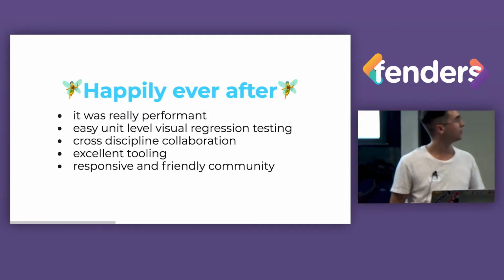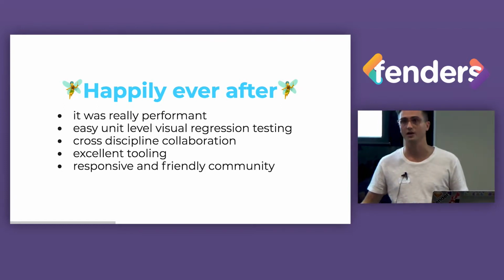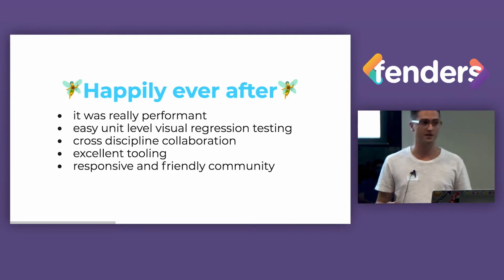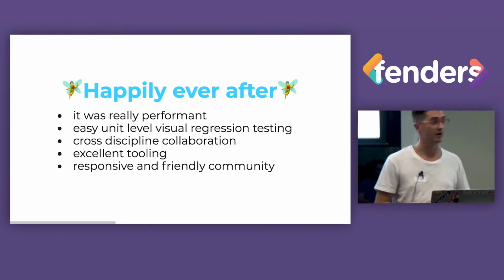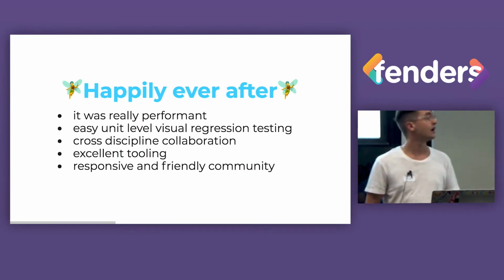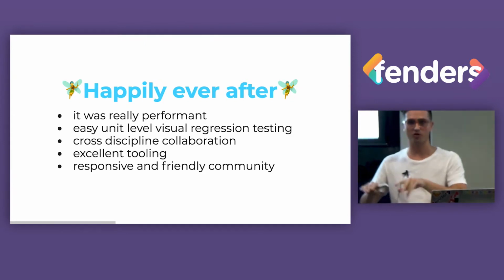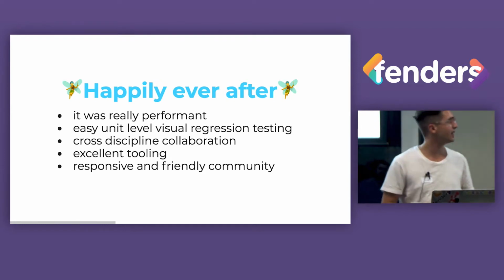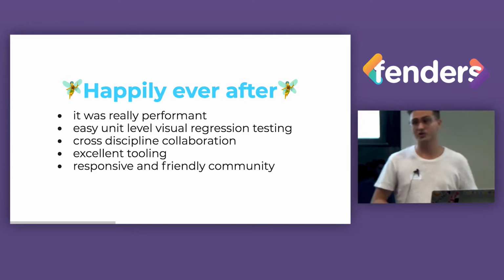It's incredible. We got some excellent cross-discipline collaboration between people who were traditionally very experienced with CSS and JS in some cases, and people who were only experienced in perhaps JS or CSS. We came up with some really great patterns and worked well together. It had excellent tooling from your editor, getting autocomplete with CSS properties and all sorts of things there. And the community was really responsive and friendly. So if we ever had any problems with it, we could just go ask and we'd get answers within a number of hours.